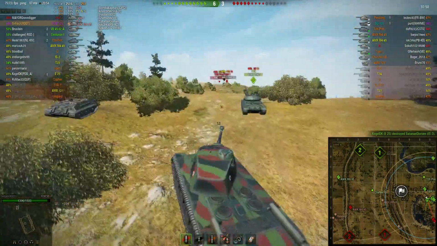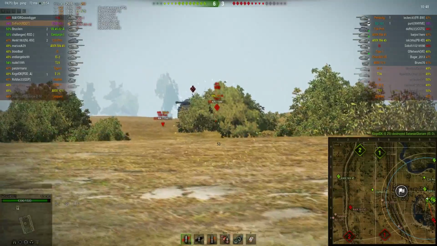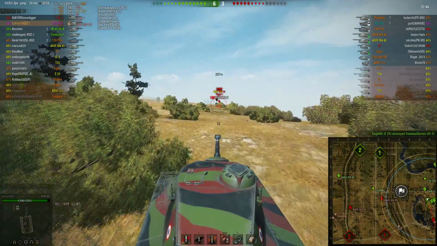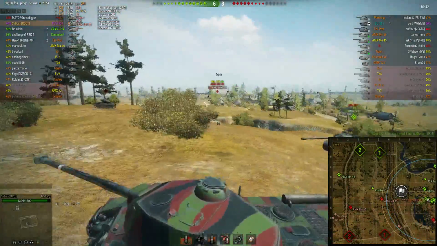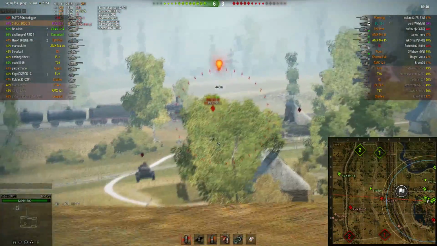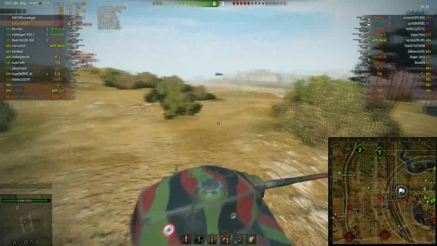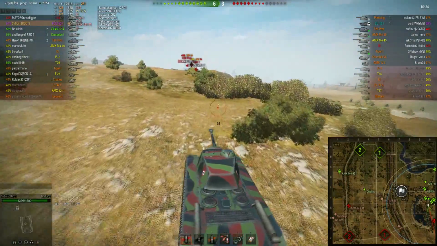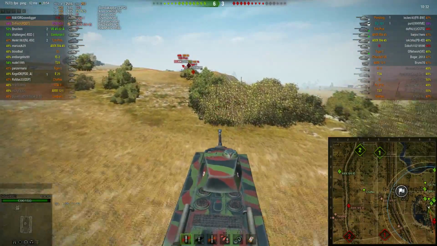Really lucky shot on the IS, as you saw there. Took my chances. Since he was falling back, I had to fire there, or I won't be able to hit him at all. So I took my chances, and that's another thing you should try to do in World of Tanks whenever you can. Take your shots when you have the highest chance of hitting. If somebody is falling back, don't be afraid to shoot, especially in fast-firing guns like this one.